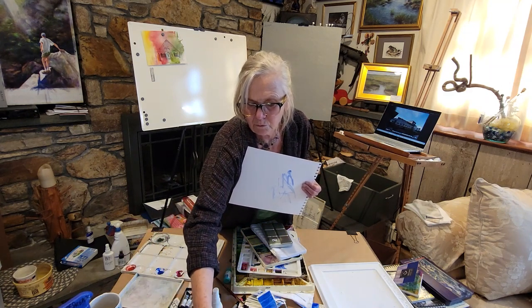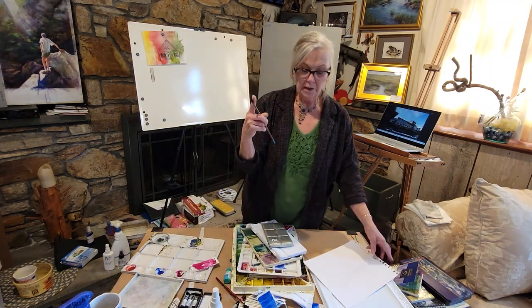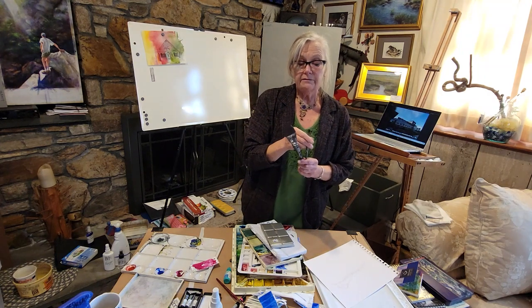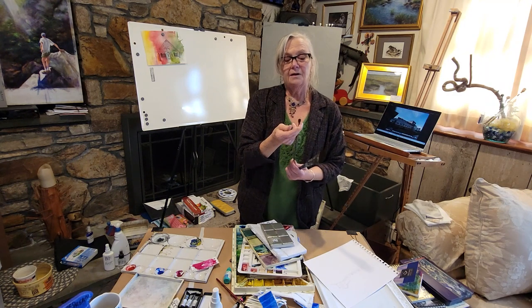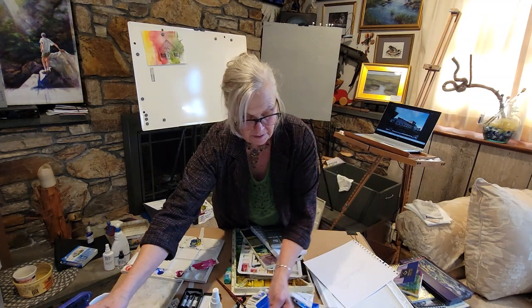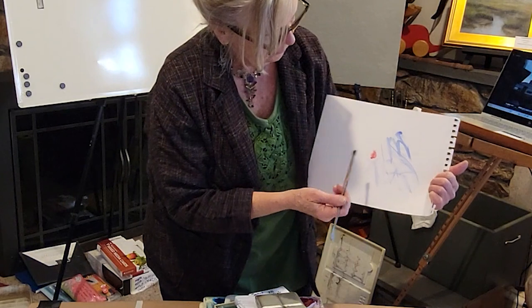I have some of my father's old rounds — these are actually good sables. He was painting back in the late 40s after the war. This is also another one of his brushes; he had really nice materials that he passed on to me when I was in my early 20s. I can tell from the way it is that he used it a lot and with a lot of gusto, but it's a good brush. If you take care of it you can still come back and use it.